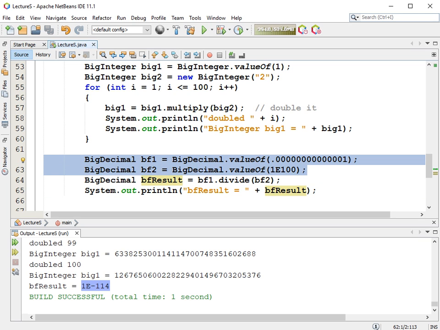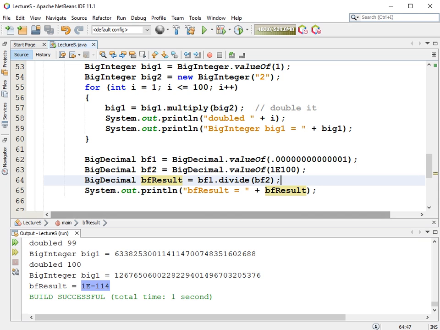You create some big decimal values, you call .multiply, or .divide, or whatever you need to do your math to it. .add, .subtract. Hope that makes sense. I don't really feel the need for us to talk about big decimal, big integer more than that. I also don't see much of a reason to assign homework over that concept. But just do know that you can use the concept if you need to store data values that are more precise than a double, or larger than a long, or something like that. Then you would use big integer and big decimal.